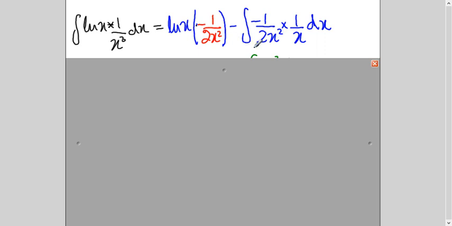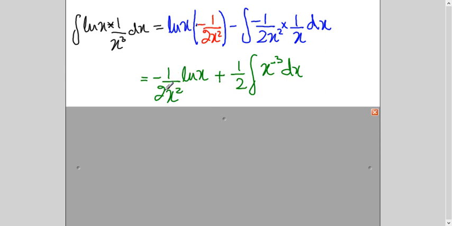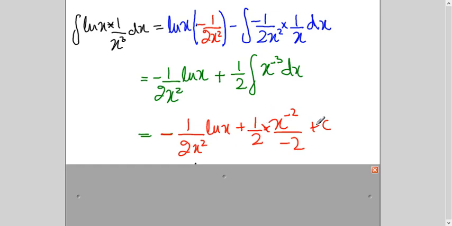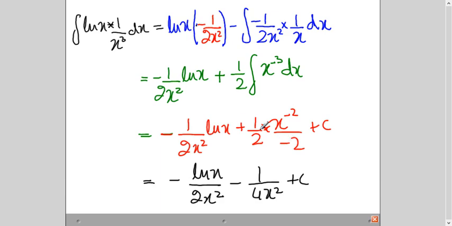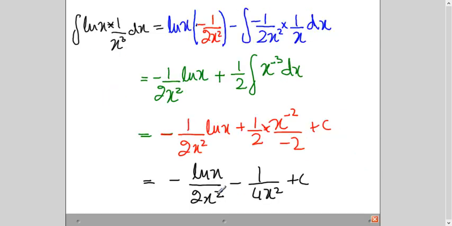So now we will simplify it. This is the substitution. So it will be minus 1 over 2x square ln x, minus minus is plus, 1 over 2 I'm taking out. And now I will integrate this. Now this is something we can integrate easily. And you get c also here. Why? Because there are no limits. This is an indefinite integral, so you will write c here. And after that, minus multiplied by plus is minus, and 2 2s are 4. So you got your integration of this function which was given to you here. So the integration of this function is equal to this thing.